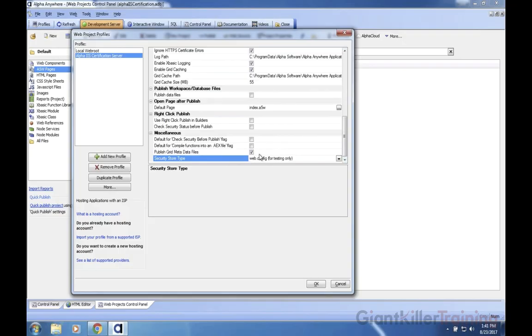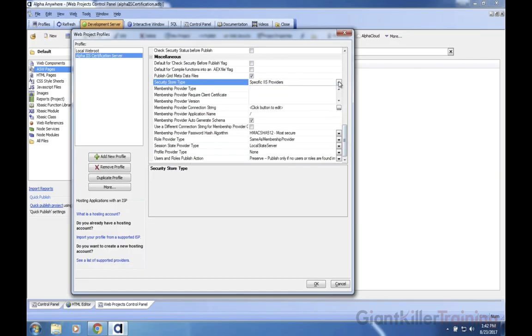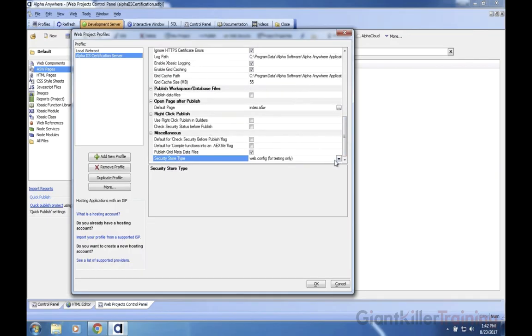Once I did that, I don't have to change anything else. You'll notice I just have web config there. I could either pick specific IIS providers or web config, or, by the way, you can use Active Directory. So much like before, there are three options available. I'm going to click web config, and let me show you what that looks like. Now I click OK. Basically everything's the same, but I just said I'm going to use security, and I'm going to use the web config. I'm going to type test thing here.